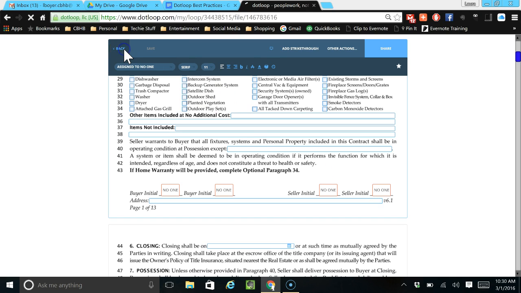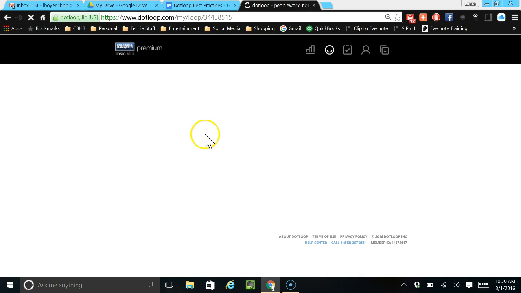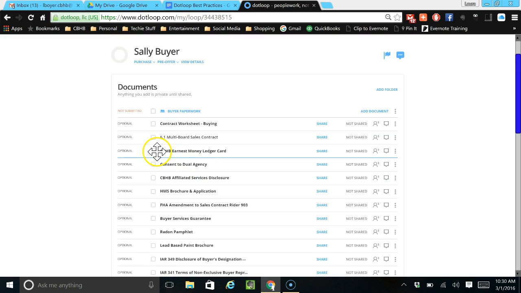Keep in mind, not just this form, but you can actually select multiple forms that you need to fill out for your buyer so that when you send and share with them for them to edit or sign, you can select them all at once, make sure everything that you need is completed.